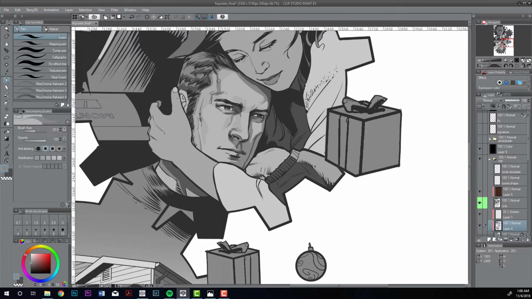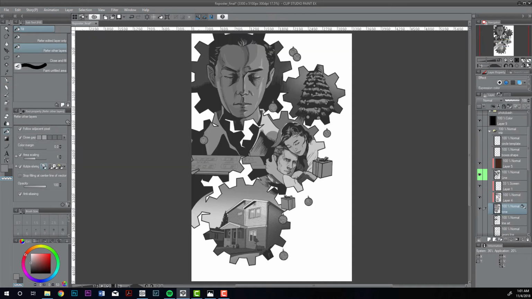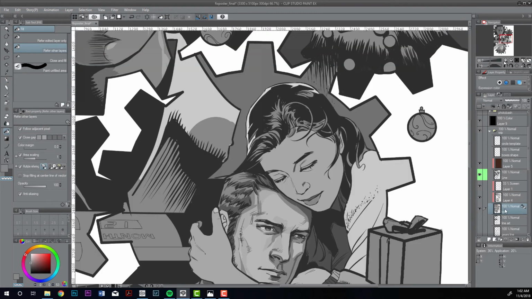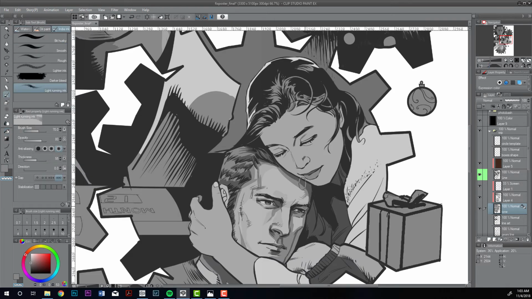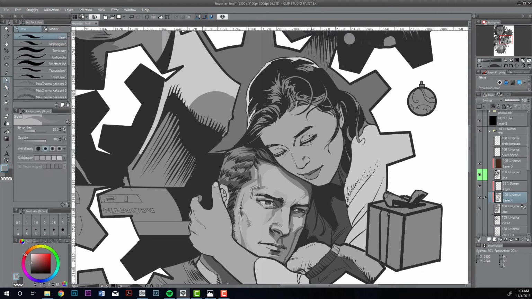If you look at his face, you'll see 3 values. There's a light, medium, and dark. So there's my example of needing 3 values to show depth. If you do too little, it just looks a little lazy or a little lacking. So when you do your piece, try to have at least 3 values.